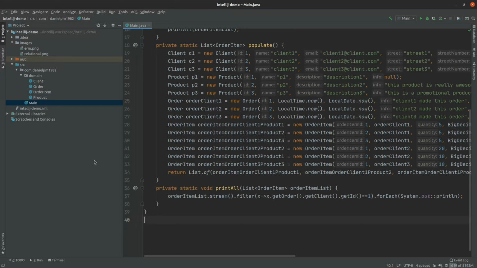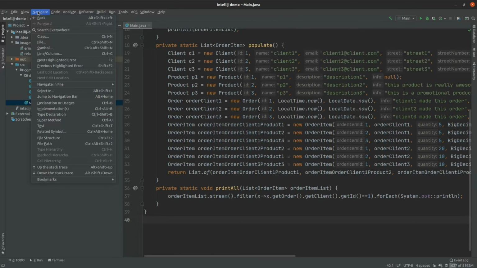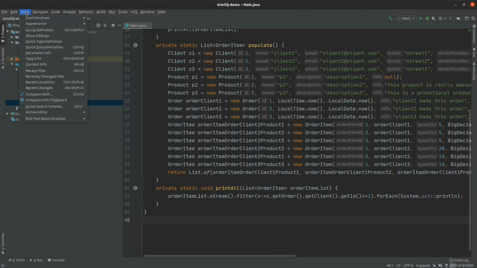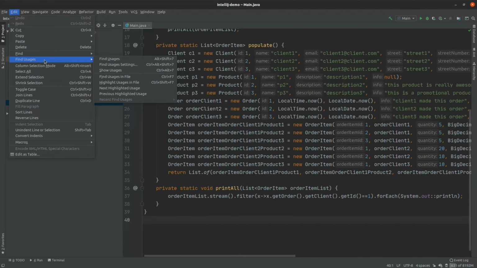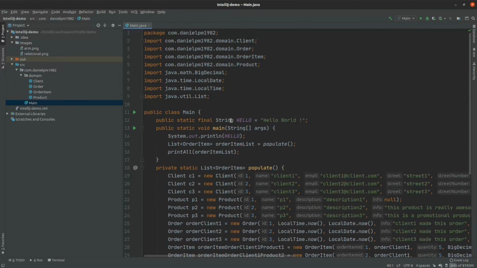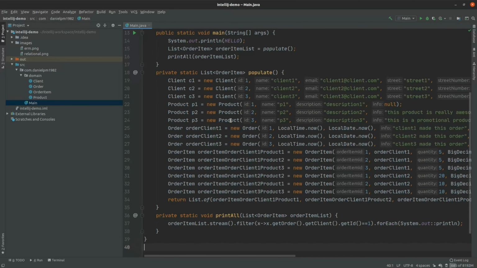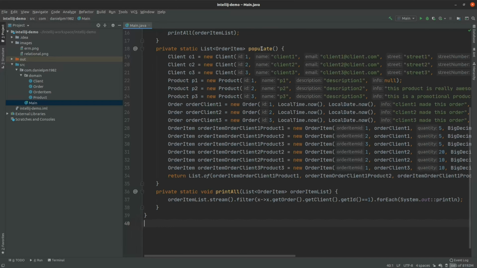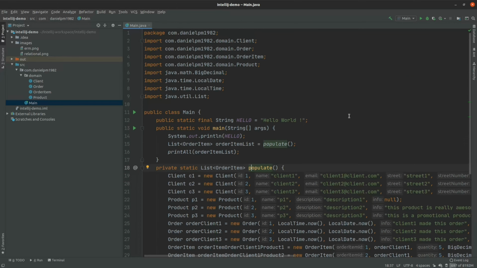Another better action we have is find usages, and for using that we also place our cursor or caret over a certain method or over a class.